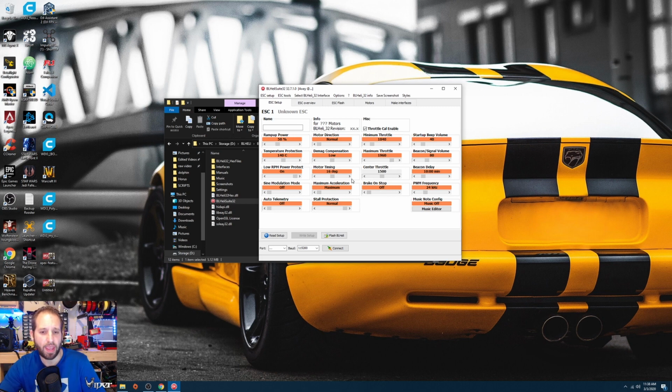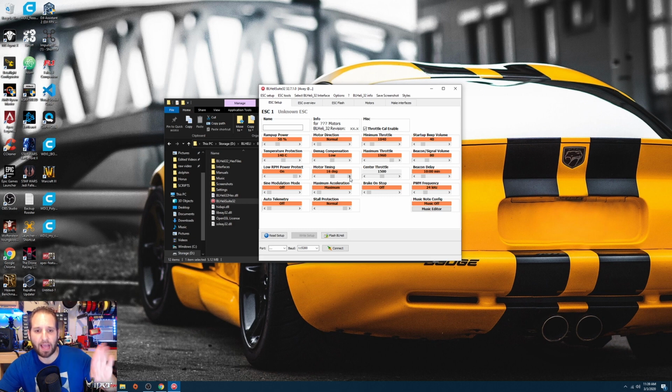So let's go over the motor timings. Now, motor timings, you can turn this up. I've heard people turn this up to 21 degrees. I actually leave it on default because I'm mostly a freestyle pilot. I do some racing, but I am not competing at the top 1%, so I don't even have to worry about that little extra performance out of my quad. But if you are one of those people, go ahead and mess with this. You can turn it up to about 21 to 22 degrees.